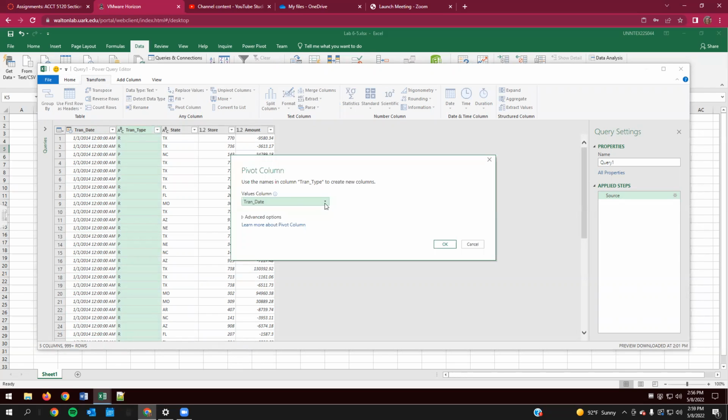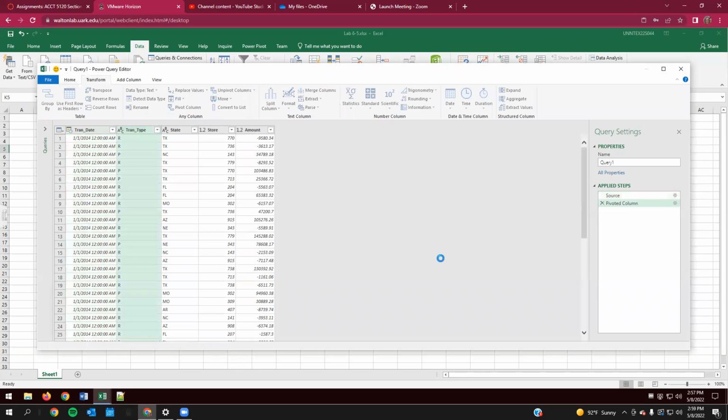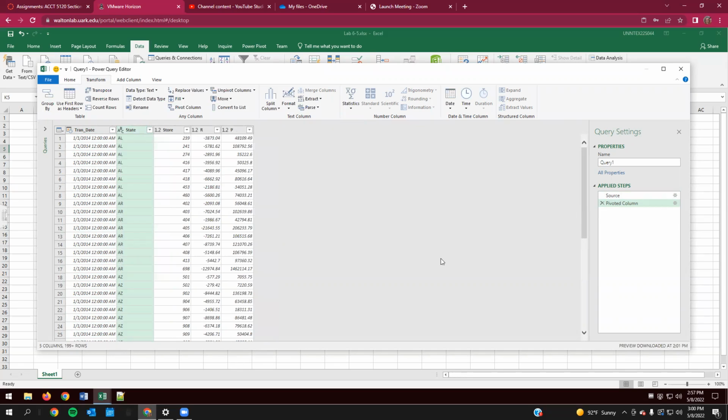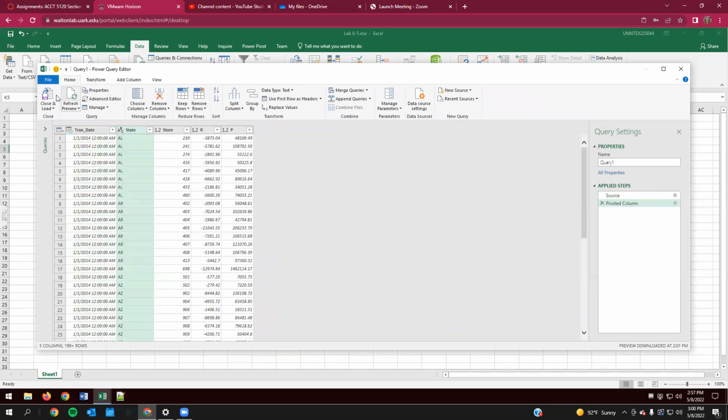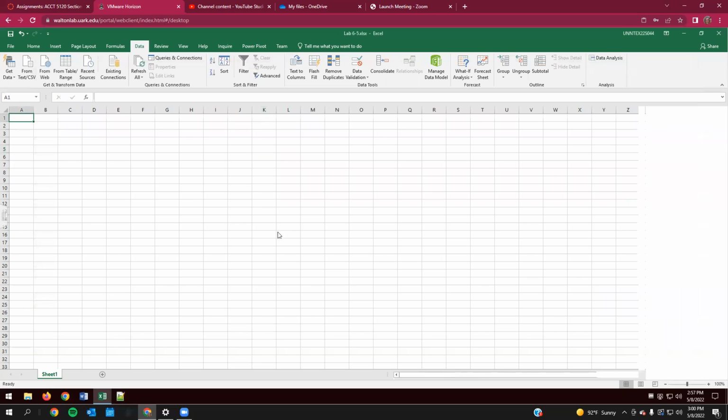And then for values, we want to do amount, and then make sure it's on sum, and then okay. All right, so now it's loading it to where we can see returns and purchases by state. So now we can close and load to our Excel.